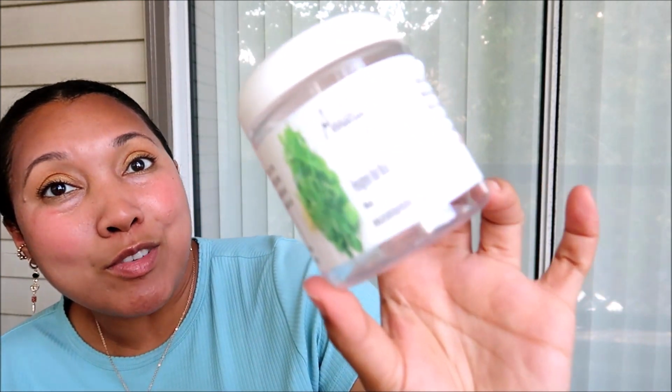Also used up some deep conditioners so far this year. We've got the Annabelle's Perfect Blend Fenugreek Hair Mask. I ended up using this during my Ayurvedic April Hair Challenge, where everything, and I mean everything, that I used on my hair for the month of April had to have some type of Ayurvedic ingredient in there, and I really enjoyed this deep conditioner. Luckily, I have a 16 ounce, but it did a phenomenal job.